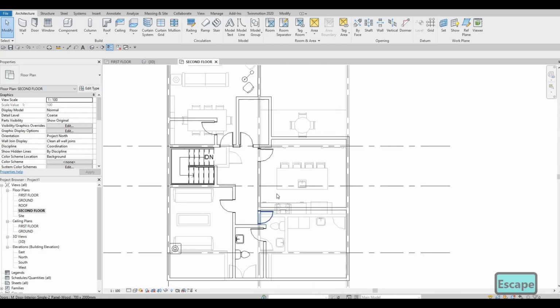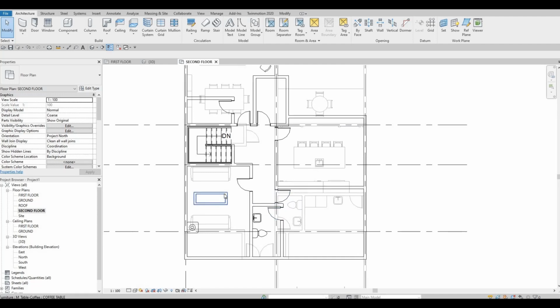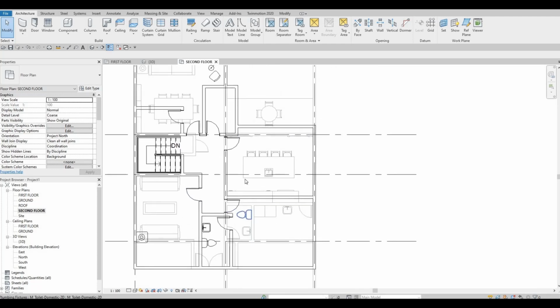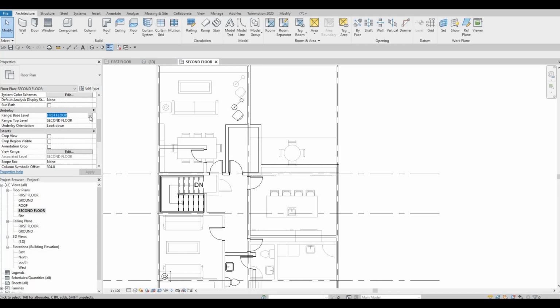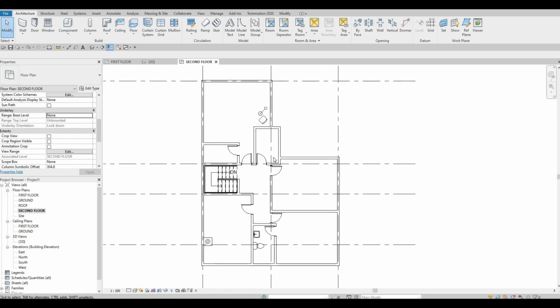And then now, I think we're ready to turn this off. So we could just go back here under properties, and then the base first floor should be none. And then now we have something that looks like this.